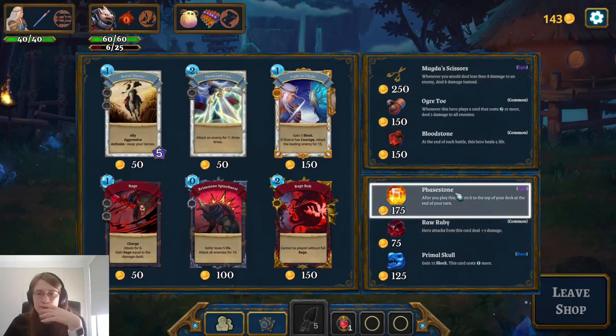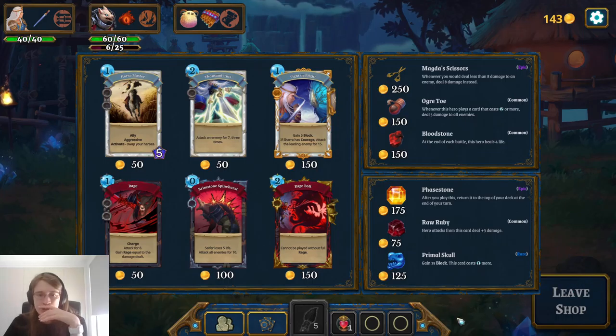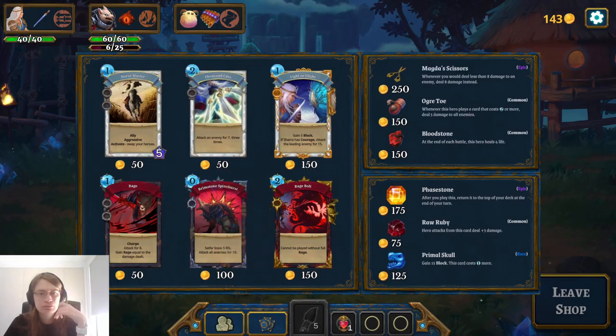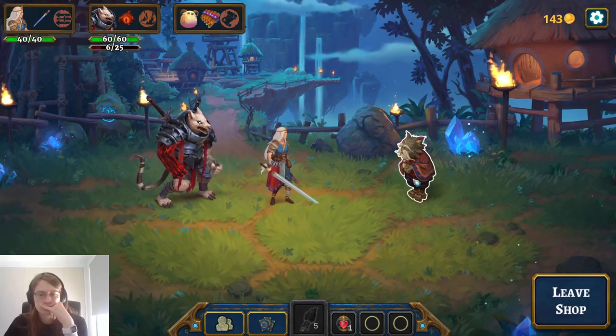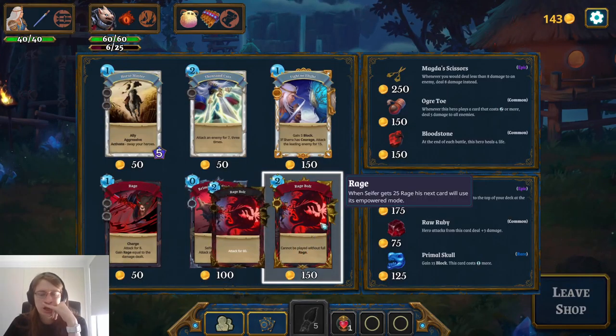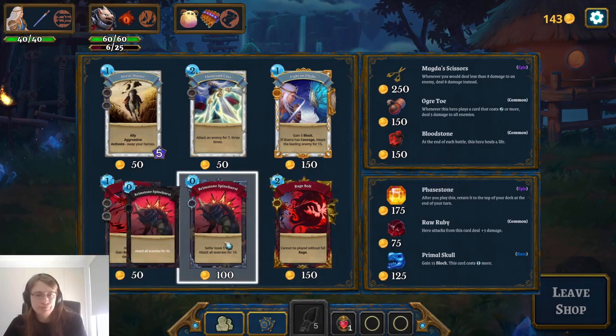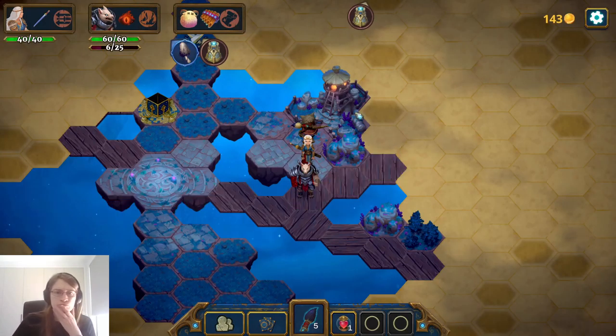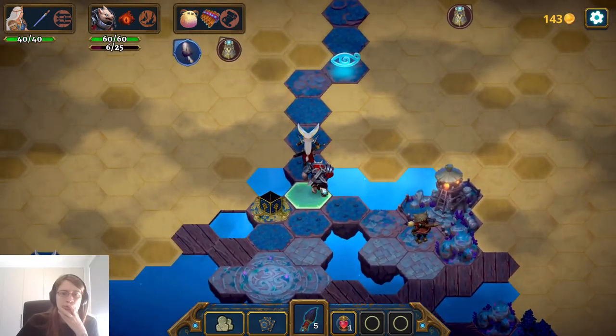I do want the scissors, that would be really good. They're expensive though. Oh, I see, it was full rage attack for 60. That is good. Expensive though. Okay, let's have a bit of a look around and see what we can find here.